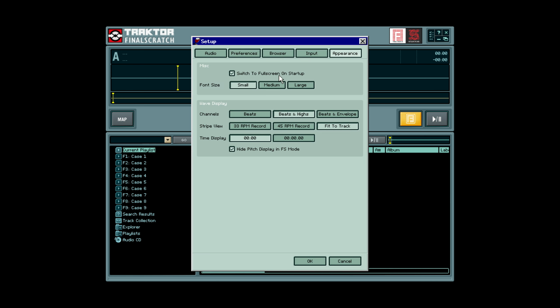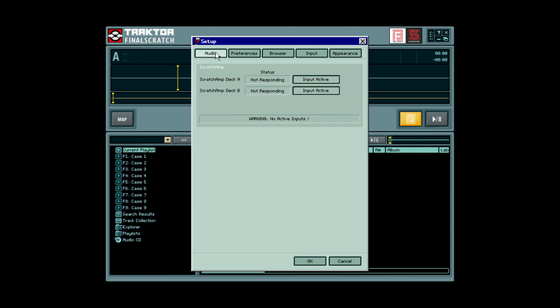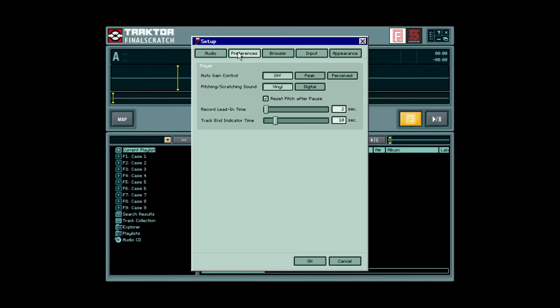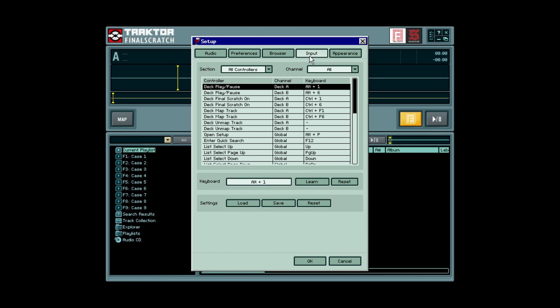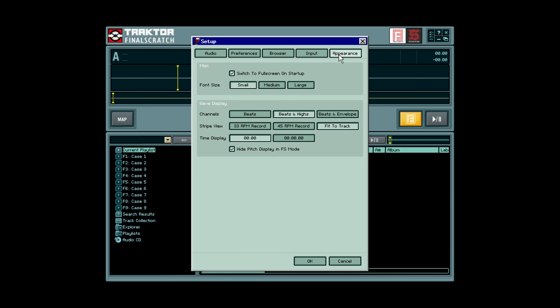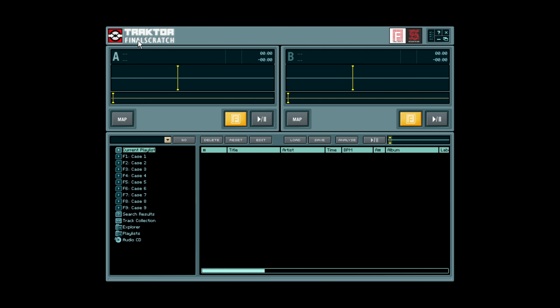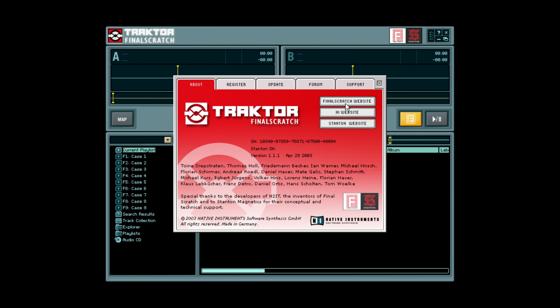The user interface is a lot more polished than FinalScratch 1.0, but there aren't really any new features to speak of. Most of the extra settings relate to library management, which is now done in Traktor directly rather than being relegated to a separate app. But overall, there aren't many improvements over version 1.0. I'm told that it supported a wider range of hardware than the original, but I can't verify that. At least on my PC, I still had to force VESA mode to get the graphics card working properly.